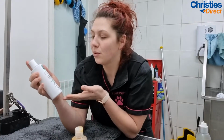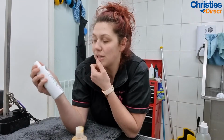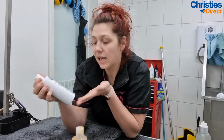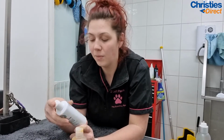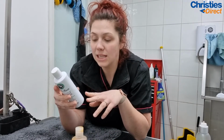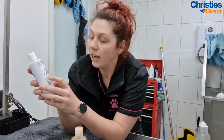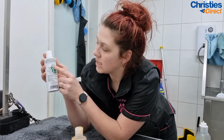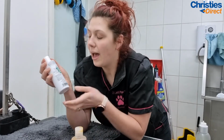Lastly, we've got the Creme Rinse Conditioner here. This is lovely because it's got the botanical extracts in, which is really good for the coat. Again, this is like a multi-use conditioner, so we have a lot of conditioner in the salon. I'm going to read through the instructions on the back because there's actually quite a lot you can do with this. You can apply it directly, you can leave it on the coat, and you can see here it's really good for hair repair. It heals, detangles, moisturizes, shines, soothes, and it smells lovely.